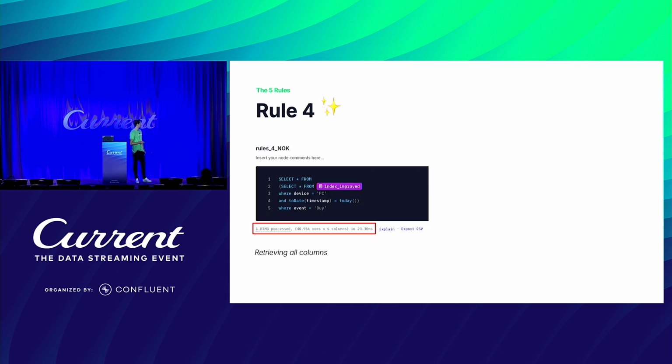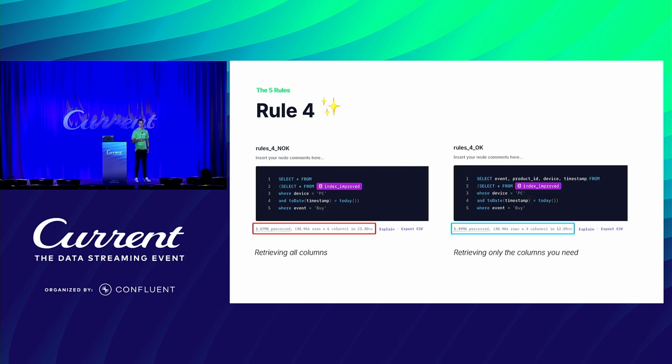So in this example, the fields we're filtering on are in the index, so that looks good. But you can see that we're doing a select star in the query. And you can see in the results there that this is returning 6 columns, 1.87 megabytes, and taking about 23 milliseconds, so not bad. But if we only select the 4 columns that we actually need in this query, you can see that it only scans about 1.5 megabytes and takes 12 milliseconds. Not quite as impactful as the previous 2 examples, but every bit matters when you're working on a real-time project.